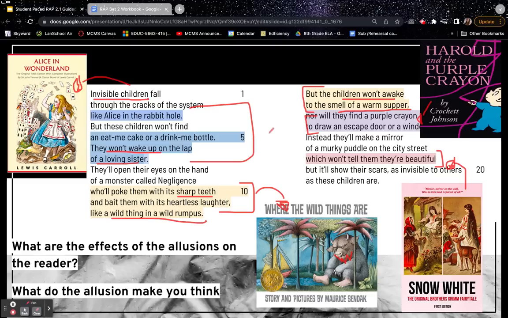So I think the author has done a really good job using these children's books to make you think of your childhood. Even if you're not explicitly thinking like, oh, my mom read me Alice in Wonderland, it still brings up feelings of how you felt the first time you saw the movie or read the book, for any of these, right? And so I think it makes the fact that these children do not have a normal childhood seem even bigger, even more extreme, because you are feeling some of the feelings from your childhood because of these references.